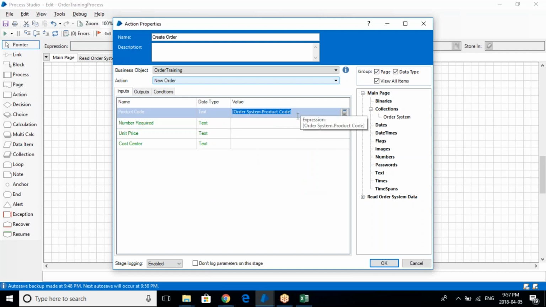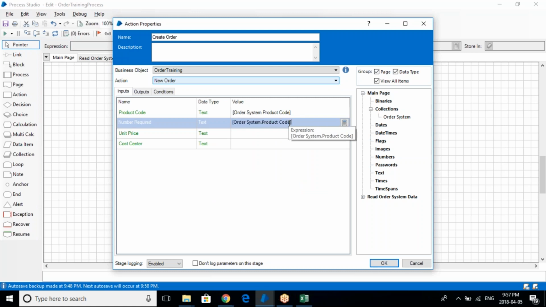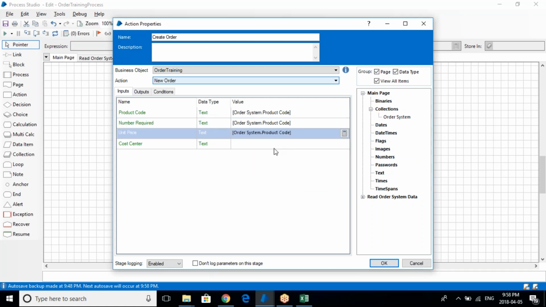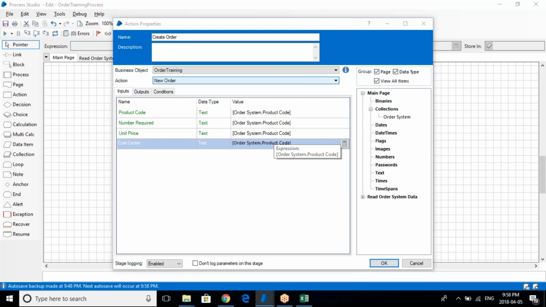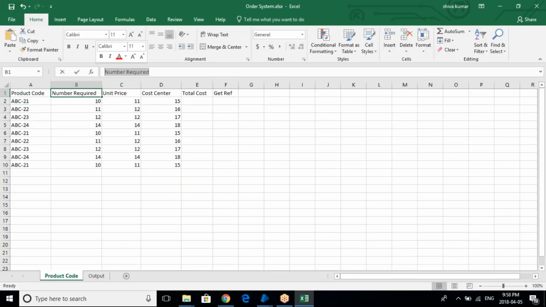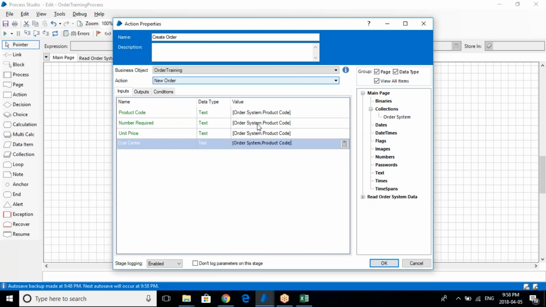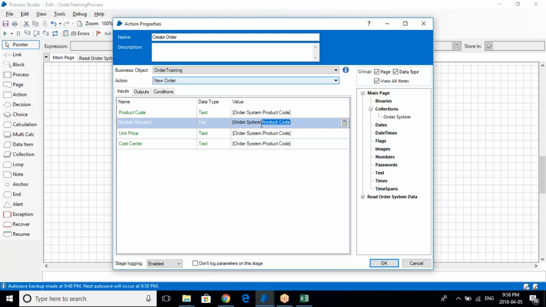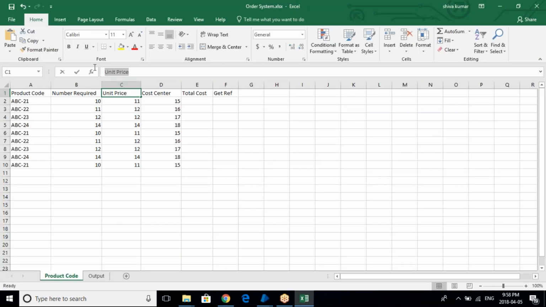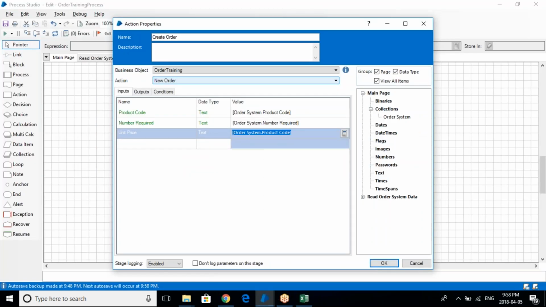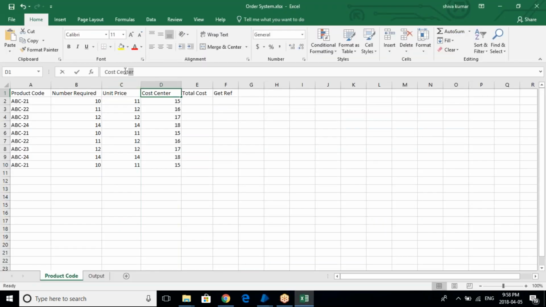Similarly, I'll copy paste and do it for the other fields, changing the field names. So this is number required. This is how we are going to access each and every field value. Unit price and then cost center.